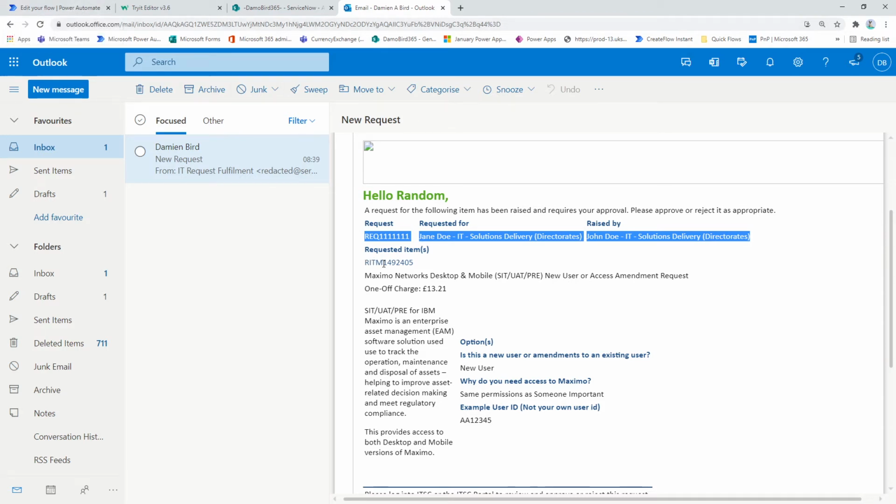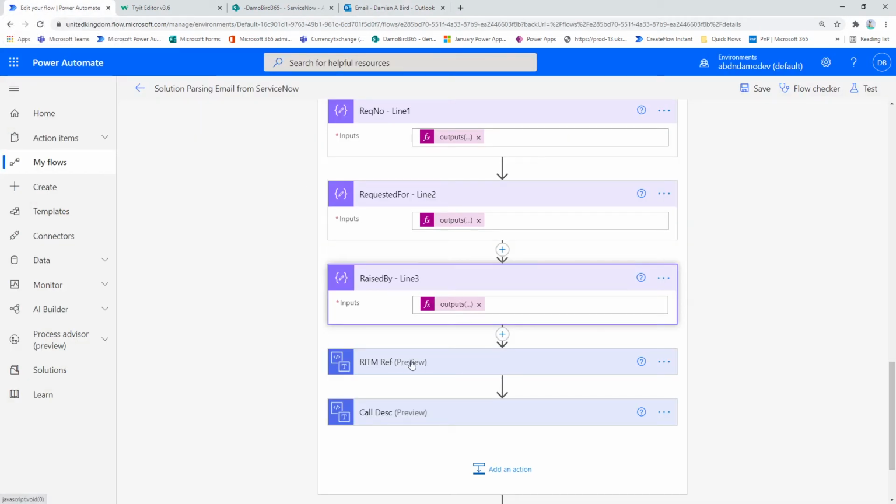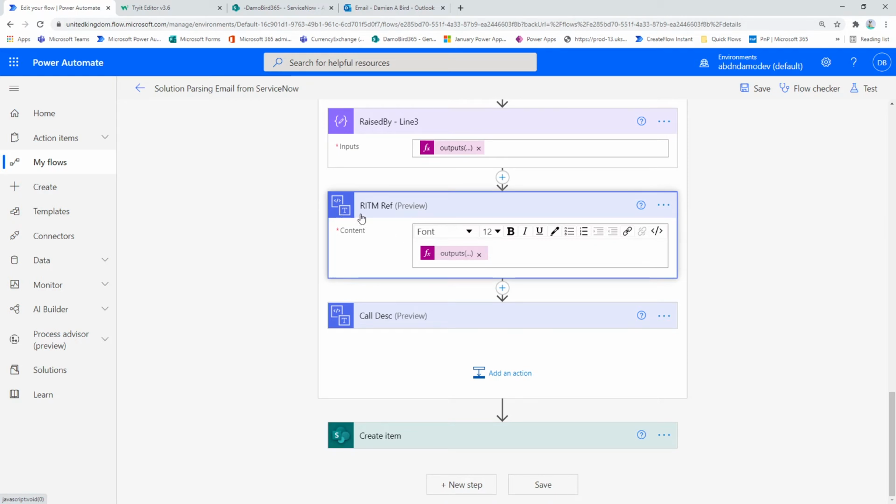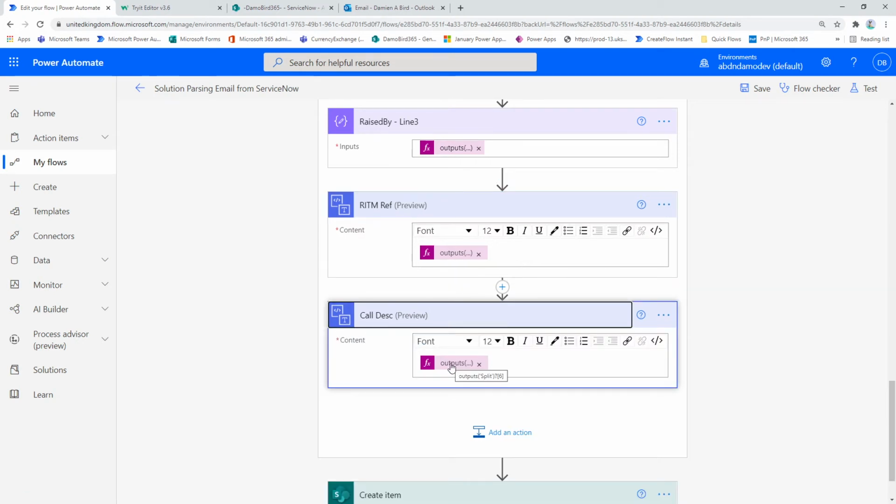Now we're going to try and get the RITM number and the call description. So if we just look at this, rows 1, 2, 3, 4, 5, 6 and 7 are the elements of the array that we need to now return in our Power Automate. If we return back to our Power Automate and have a look at this HTML to text action again, you'll see that I'm using the output from the split and element number 5, which happens to be number 6 because we start from 0. Similarly, for the call description, we've got the output number 6, which happens to be number 7, so our 7th row.